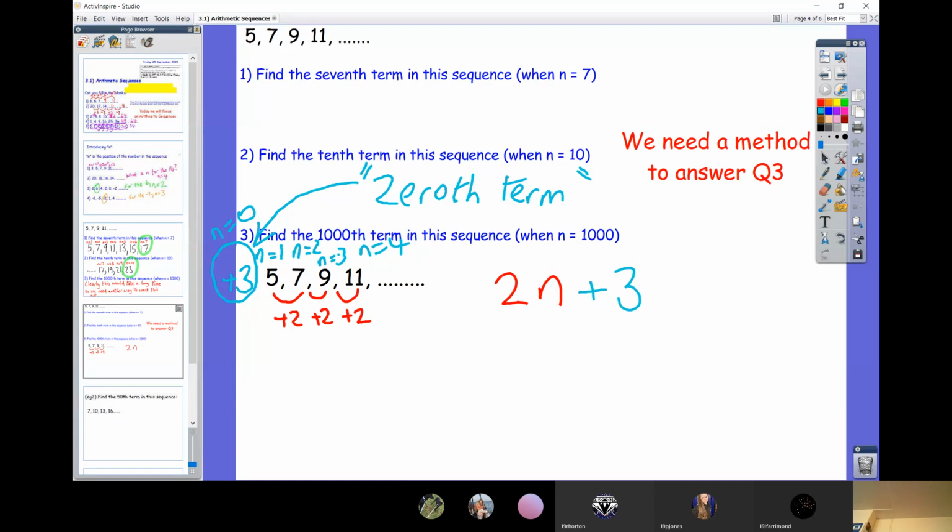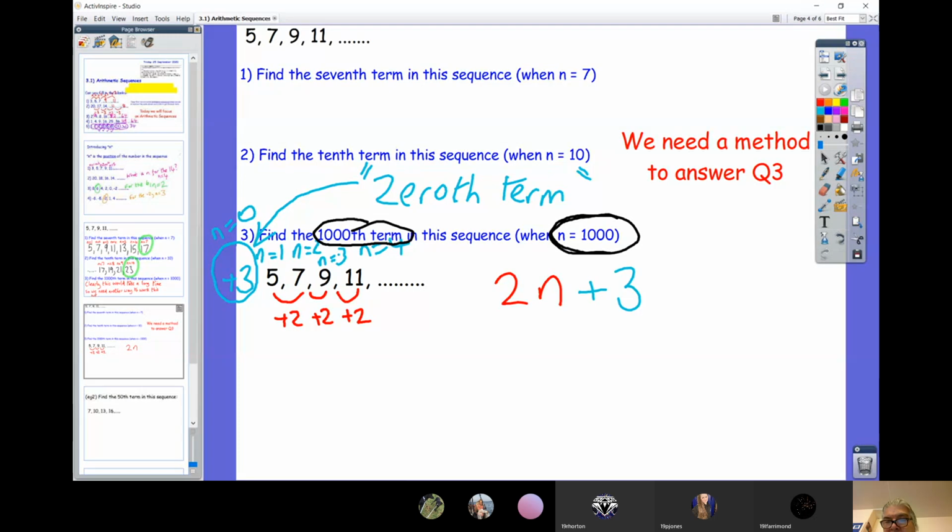Where did the Grace plus 3 come from? Hands up. Where did the plus 3 come from? It was the 0th term. It's the person who pushed in. Now, this is the cool bit, guys. You're going to love this. Because we're working at the 1000th term, what is n? What is n? I'll give you a big clue.